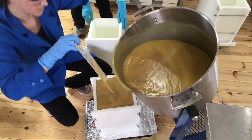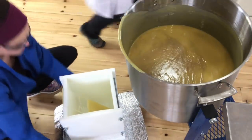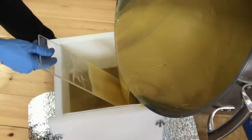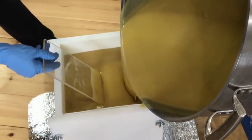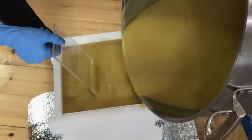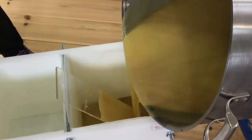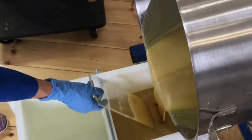Whoop, there we go, we got a full mold. And I'm just going to be rolling this out very slowly. Again. Wow. My stress level is slowly lowering and I'm feeling pretty good about myself right now.